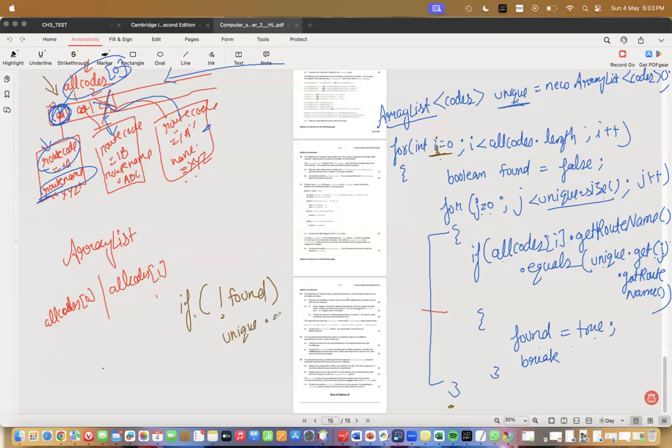You will just write unique.add(allCodes[i]). That's it. And then you will close the for loop, meaning this for loop will be closed here. Then we will return; I have to check whether we have to return something in this method or not, but this is the logic.